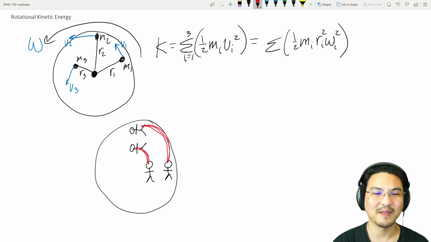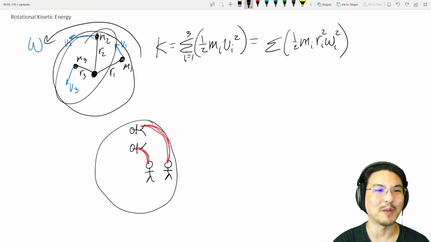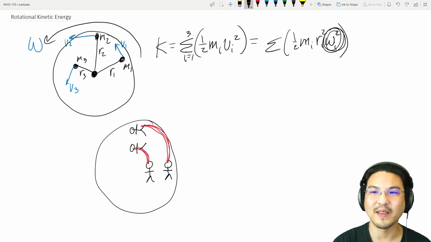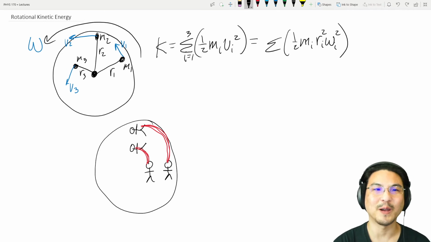However, by what angular displacement did they move? They both rotated 90 degrees, right? Like pi over 2 radians. So they have the exact same angular displacement. And if it takes, say, 1 second, then it's the same angular displacement and the same time, so they have the same exact angular velocity. And if they got to that same angular velocity in the same time, they have the same angular acceleration. That's assuming they don't move with respect to each other. They just stay there. So for a rigid body, where these masses don't move with respect to each other, so there's no deformation of the shape, this angular velocity is the same for every object.